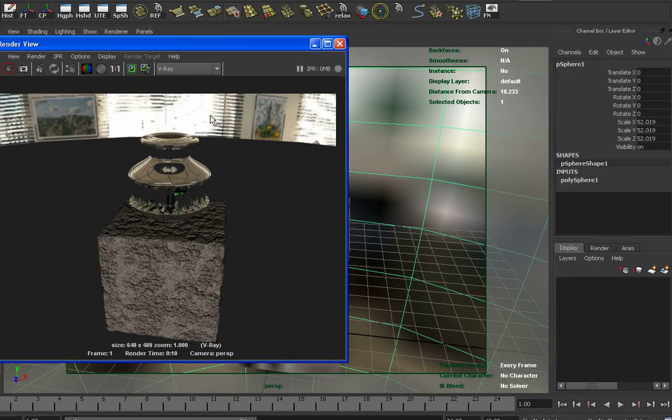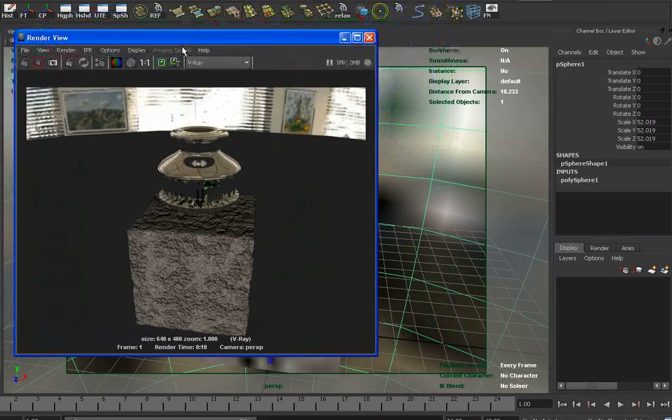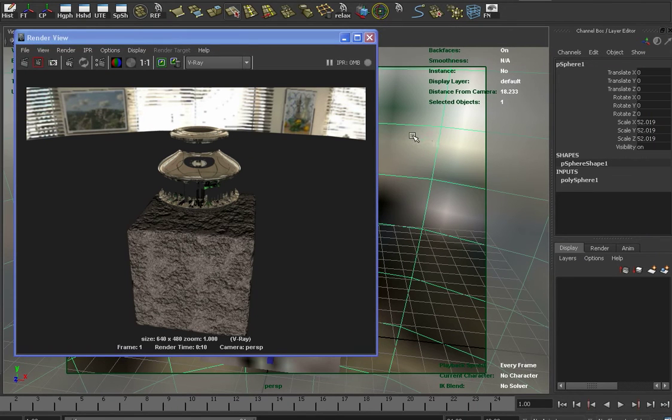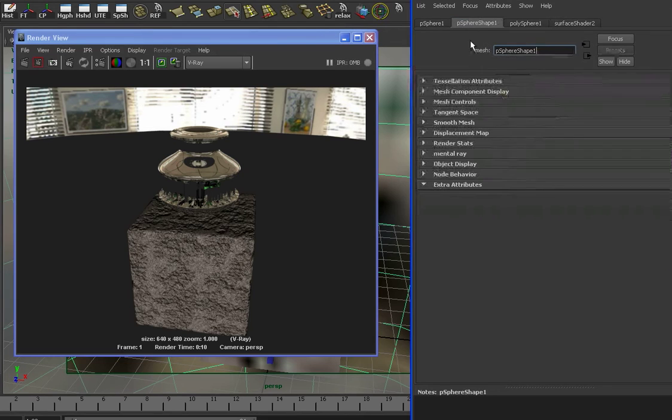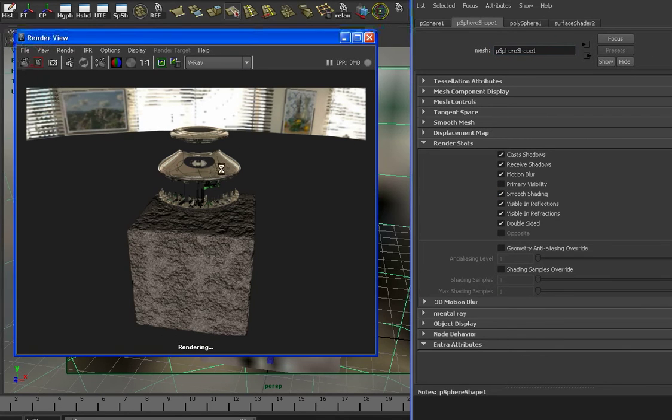I do believe I've got an infinite plane on the floor down there as well. Anyway, I'm picking up reflections. That's cool. If I take this thing and go into the attribute editor, into the perspective shape, I can make it so that this thing doesn't actually render. I go into render stats and turn off its primary visibility. Now we'll see the reflections show up, but there will not be any image in the background.